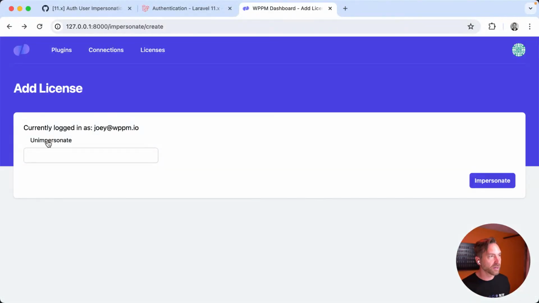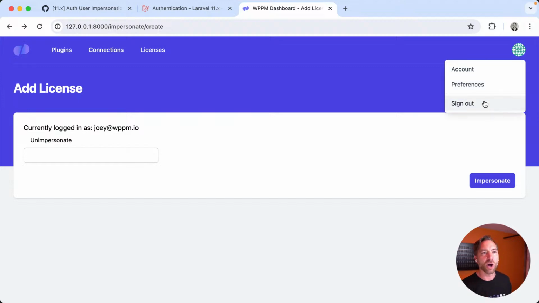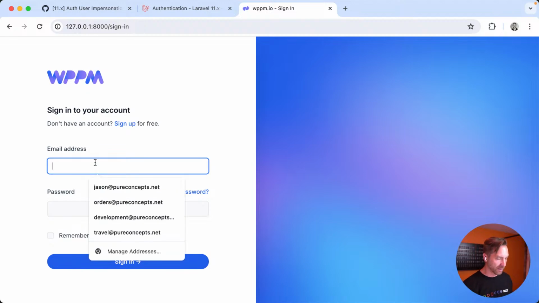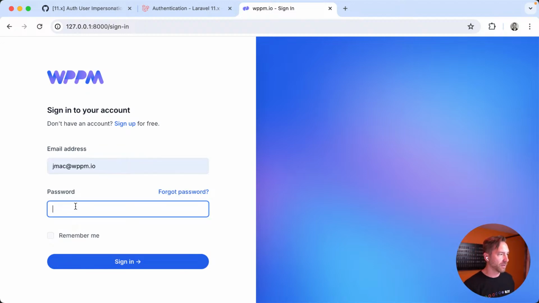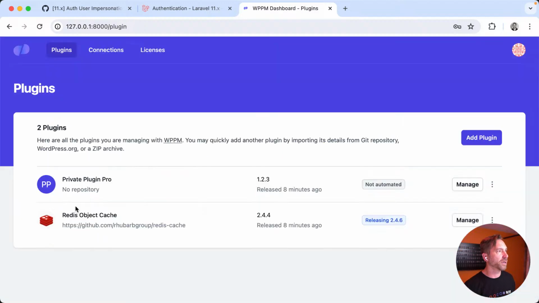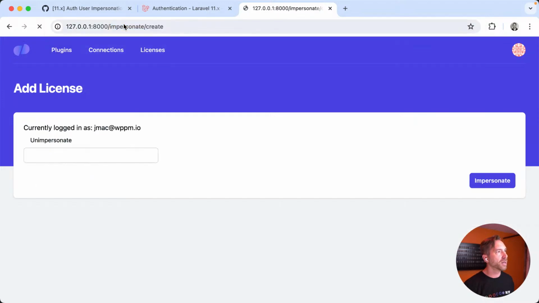So let's do this, just to prove that it works. Let me refresh. Let's log out. I'm going to sign back in as me, JMac. Yes, I know, it's just the generated password. We're going to hard code impersonate create. I'm in as me. I'm going to do 2 for Joey's user ID.